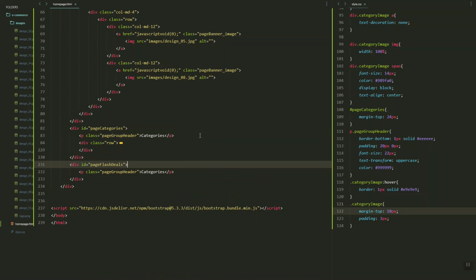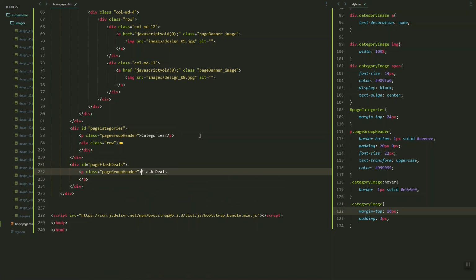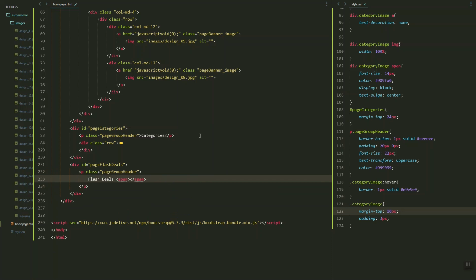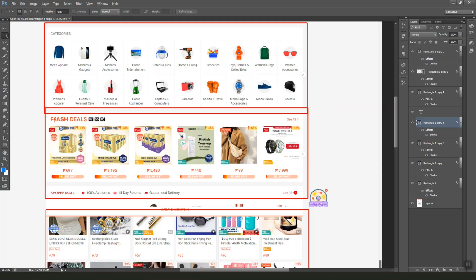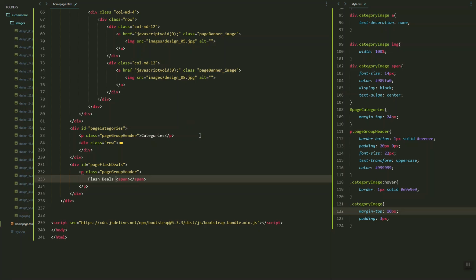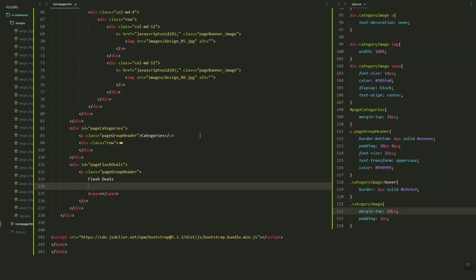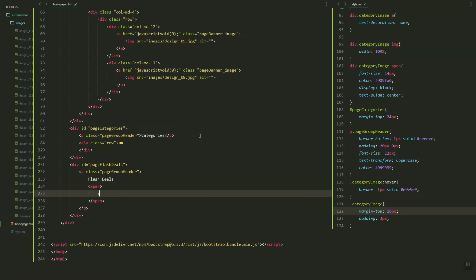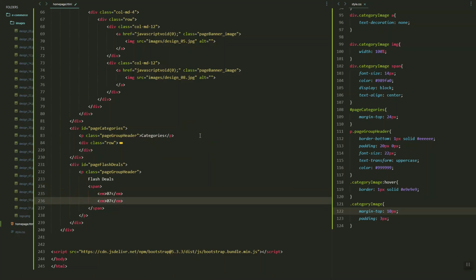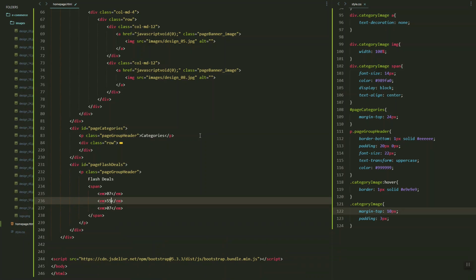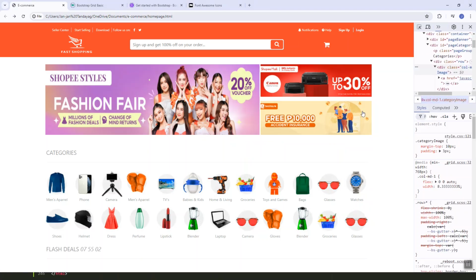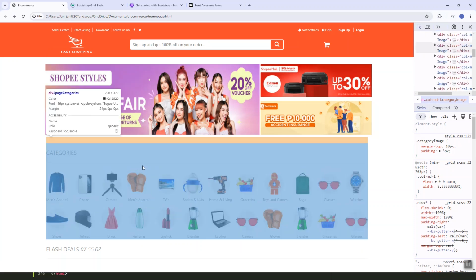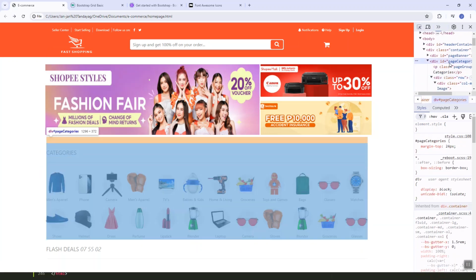So here let's just copy the header and the label, and then let's call it flash deals, and then let's add the timer for this one. So hour, minutes, and second. So in this video I'm not going to add the functionality for the timer.